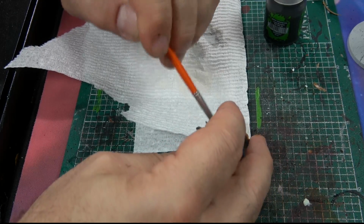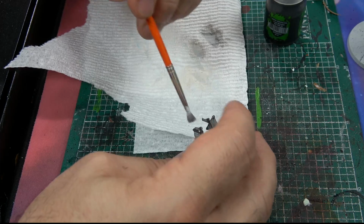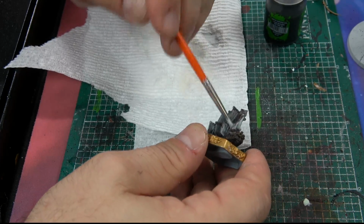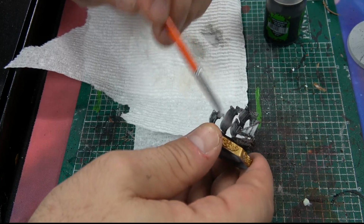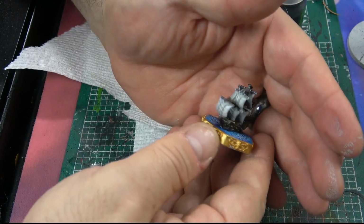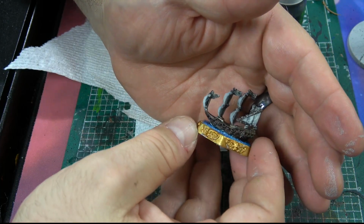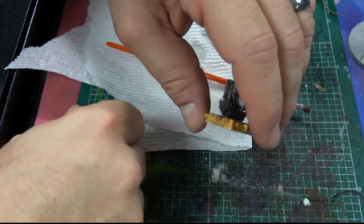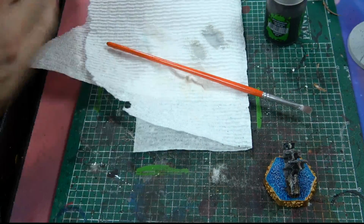Listen, this is just to get this game on the board. You don't want to sit here all day like a chooch like me. Boom, boom, boom, boom, boom. Now all of a sudden, we got ourselves a little bit of a ship there. Got a little bit of ship action going there. How easy was that, right?